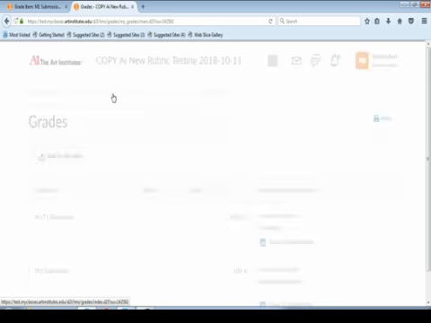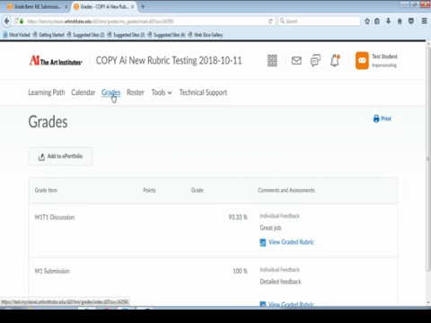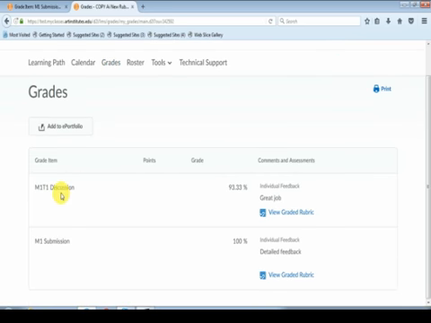and this is going to open the gradebook where I can see information for both my discussion assignment as well as my project submission. So the first example is the discussion assignment that we graded. Students are able to see their percentage, they're also able to see any of the individual feedback that you've provided, and they have the option to click here to view their graded rubric.